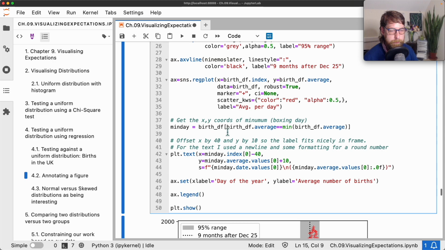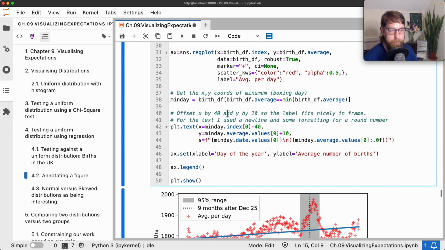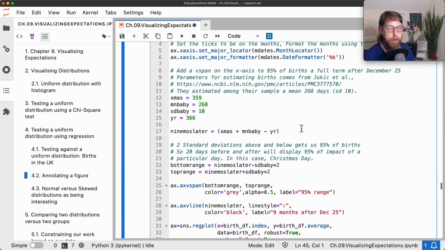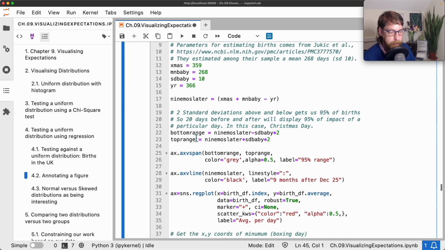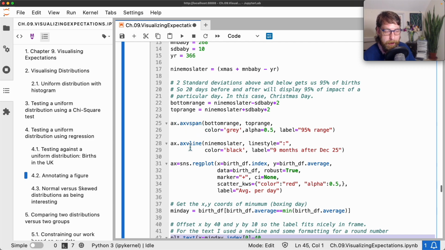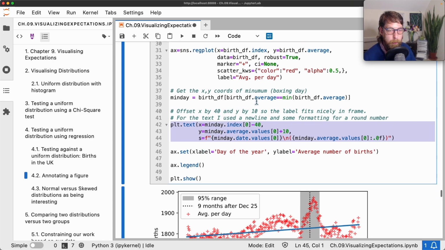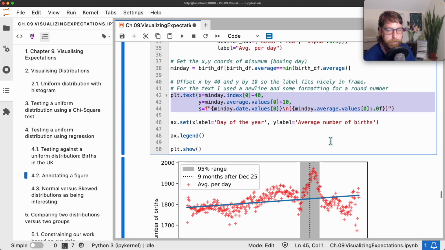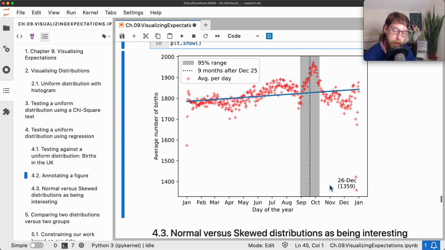And you can also get a sense of some of the different details that we're putting in here, including what day is going to be the minimum and how we're going to label that. You'll see here I've got plot.text. Recall that what we're doing is adding things to this plot. And right here we can add this v-span or v-line or even text itself with some coordinates. What I did is use the actual value itself to set the coordinates, and then we offset that value a little bit, so it's not right on top of the point, but over to the line.